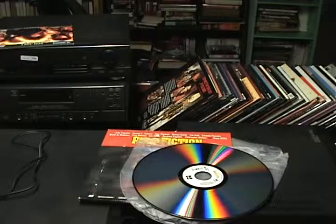As for the audio quality, a lot of the early players had poor analog components, so the audio quality would be really bad. But then the audio also varied from disc to disc, so you might have a really good mastering of the analog audio on one disc, but another disc would be awful. And then they moved up to digital sound to try to prevent this.